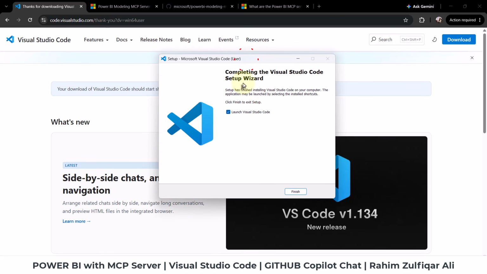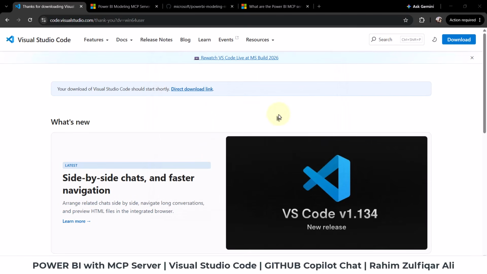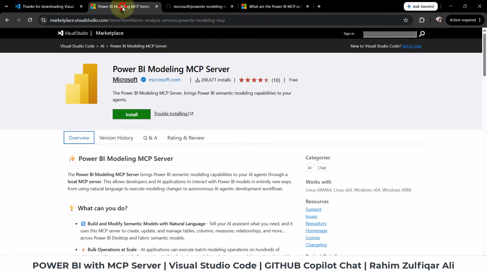Alright, so installation has been completed, and now let's launch Visual Studio Code. Let's click on finish, and now it will open. Let's wait a few more seconds. Moreover, you need to also install the Power BI modeling MCP server.